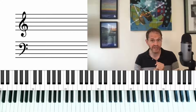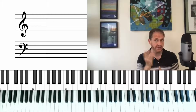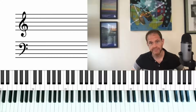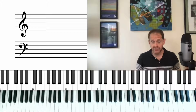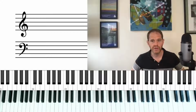I know some of you are wondering, would you also do this playing in a trio? And the answer is yes. If you listen to these great pianists, they don't shy away from playing in the lower register when they're playing with a trio. That doesn't mean to camp out there and play a bass line while you have a bass player playing a bass line. That means that for accent and effect, you are definitely welcome to use that lower register with intentionality.